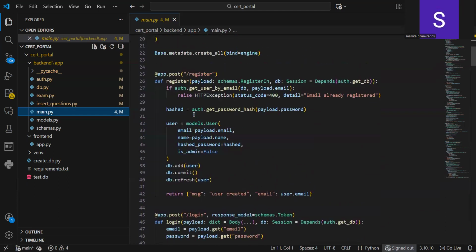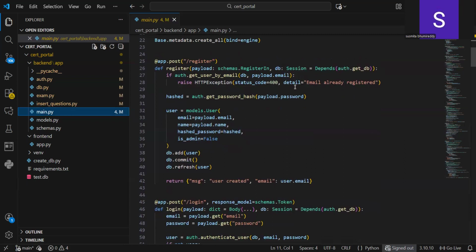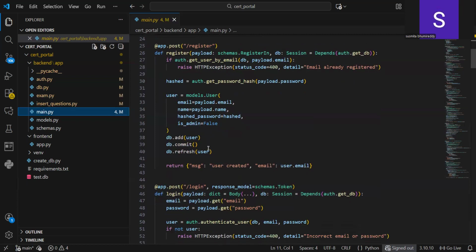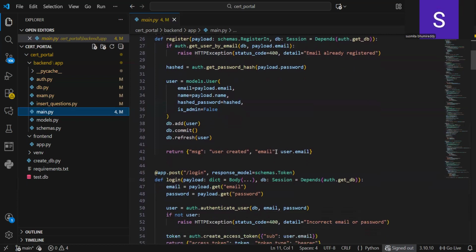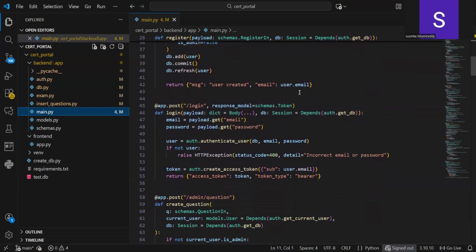So if the email is already registered, this will work. If the email is not registered, this will work, meaning it will create a new user and email. It will return the user email.